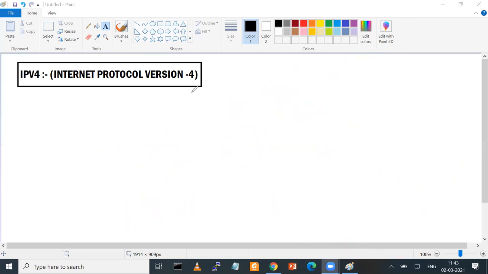Guys, now the next concern: the IPv4 address is basically divided into 5 classes. IPv4 is divided into 5 classes.